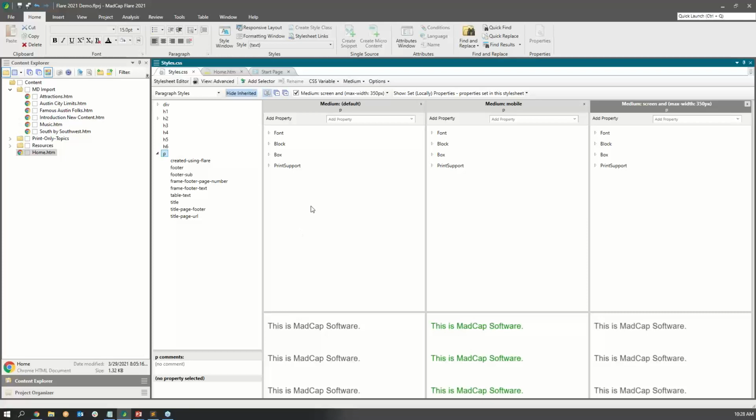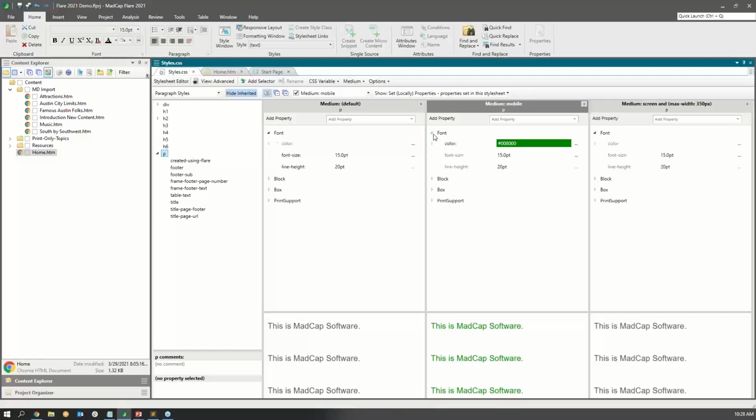There we go. And when I open up my style sheet, you can see I've got some media queries open here to compare. I've got the default one here. This is my web one. I have my mobile media query. Let me open up my font because that's where I made the change. And now you can see this new one. This is the one we've just created. Just using that sizer, we created that new media query on the fly, and it shows up here as an option for us.